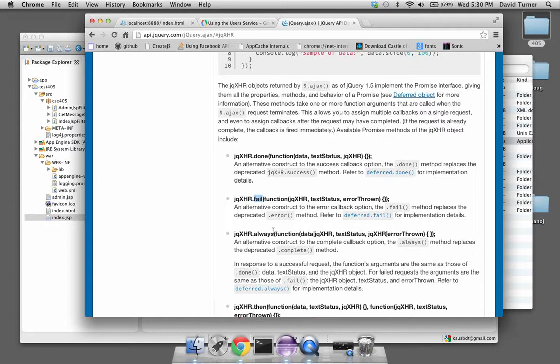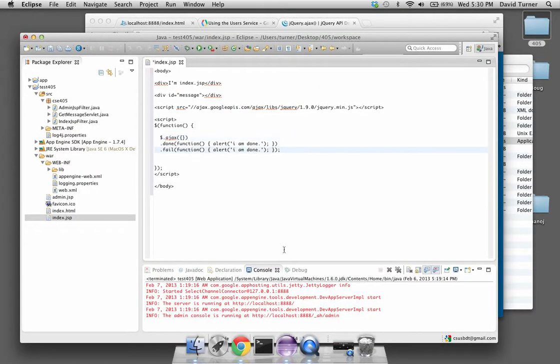When the web server returns an error code, for instance, an internal server error with a code of 500, if that gets returned, the callback registered through fail will be invoked. So let's do that, and we'll trigger that as well. So I'm done, and this, I failed. We're going to see how that works. We've got 20 minutes left.